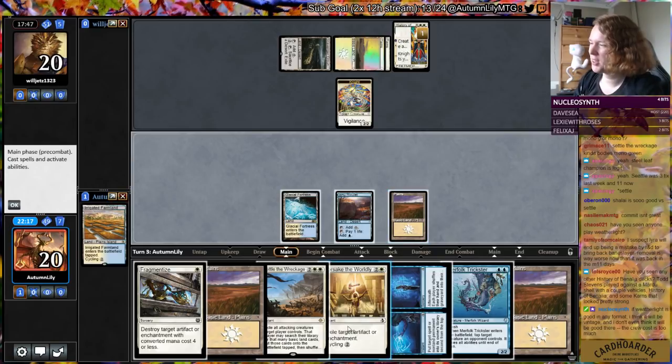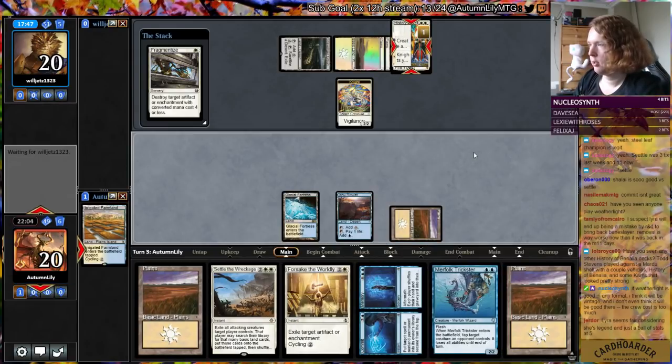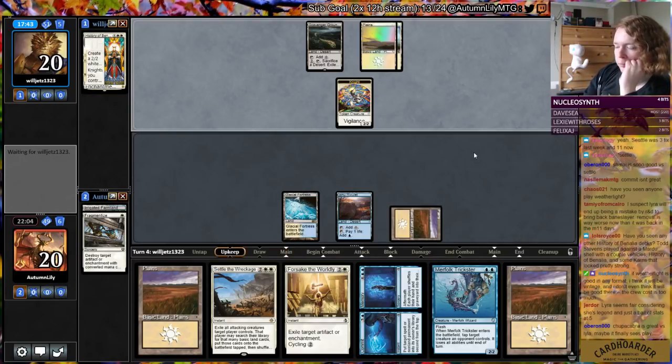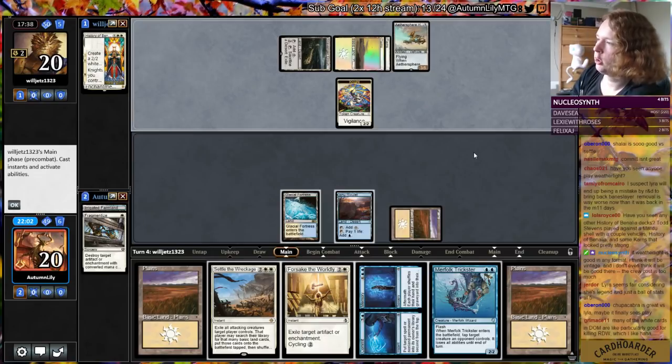Feels like I have this Forsake the Worldly for another vehicle. I'm almost tempted to do that. I'm actually going to do that. Feels like a bit of a waste, but I just don't want them getting a whole army of tokens here. We've got plenty of answers to vehicles anyway. It slows their early clock by so much to take that off the table, I think.